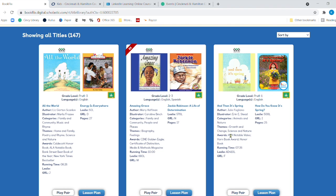There's several things on here. You'll notice that this is the video, and those are the fiction titles. And then you have the ebooks, and ebooks there, okay? It tells you the grade level, and all of these materials are good for pre-K all the way up to 3rd grade. And it tells you a little bit better the content, like Amazing Grace, which is a wonderful story about a little girl who would like to play Peter Pan. It's a great story. That's really for 2nd to 3rd grade. You can still read it and still watch it with the preschooler, but it's really made for 2nd and 3rd grade. And then, of course, the wonderful story about Jackie Robinson as well.